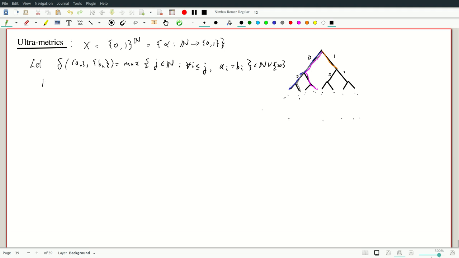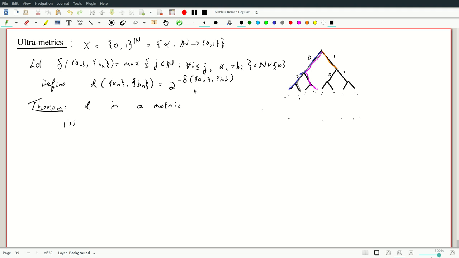And now we define the distance between a_n and b_n as 2 to the power of minus delta of a_n, b_n. Well, we could take any other base actually. I could take e to the power of if I want, it makes no difference. Okay, with the understanding that if this is infinity, then 2 to the minus infinity is 0, and that is the natural extension where we have this. So theorem: D is a metric. And indeed we'll see it's a little more than a metric. That is the ultrametric defined here.